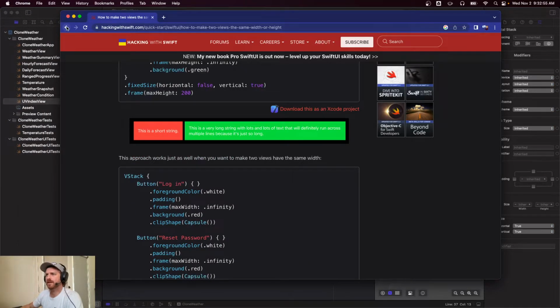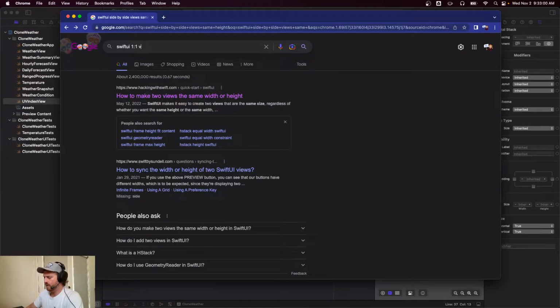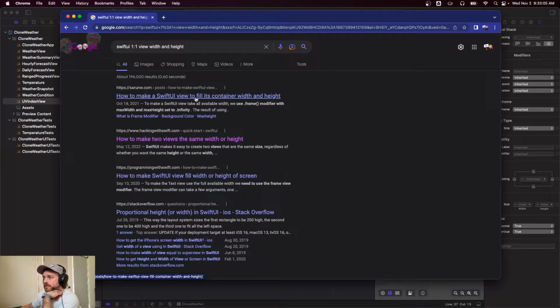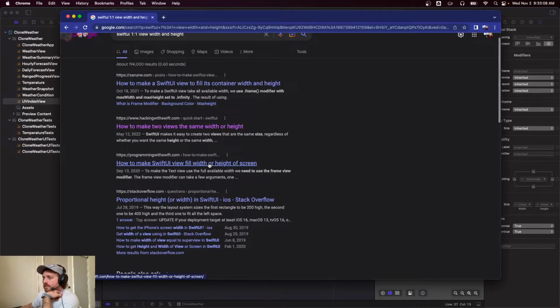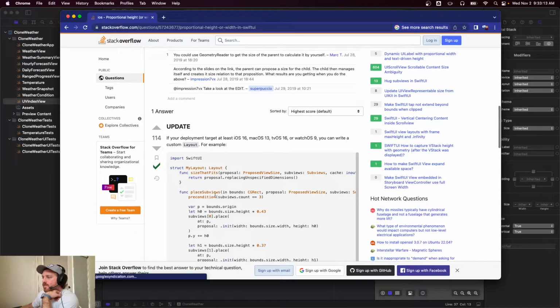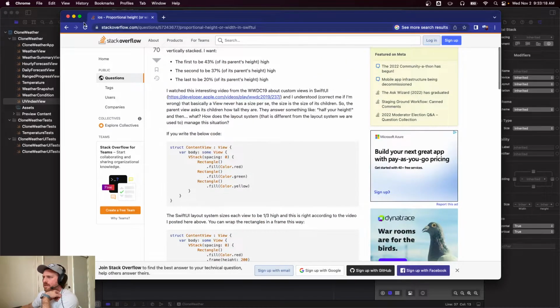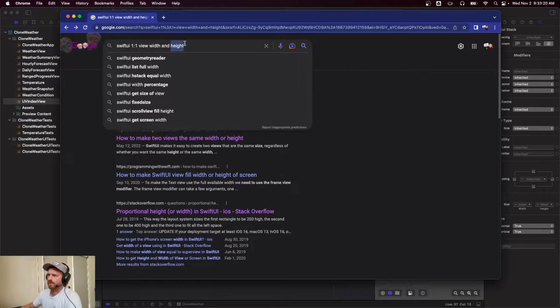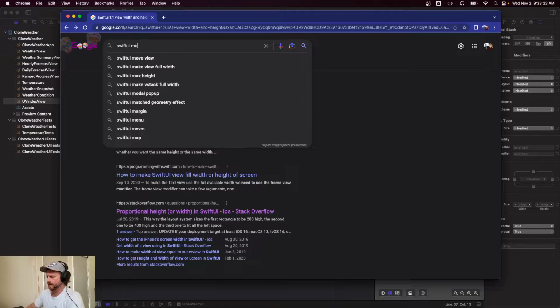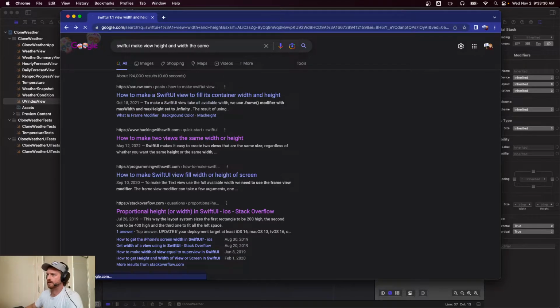Okay, maybe we need to search for a different term. Let's say Swift side by side, one-to-one view width and height. Oh man, this looks too complicated. I don't think this is it. SwiftUI make view height and width the same.